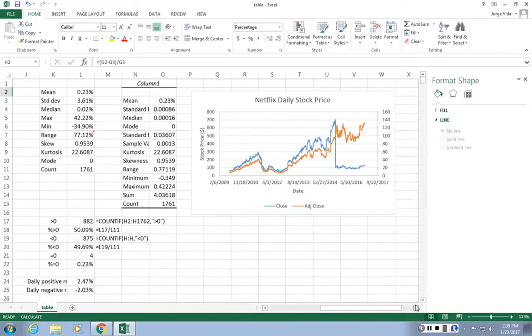No, a new one. And the reason for that is because the scales are very different. The daily returns is percent, and this one is stock prices. And you only have two axes. So if you plot the daily return in this one, it's 0.1, 0.01. So it's going to be completely collapsed at the bottom. So in a new graph, plot the daily returns. You can use column H or you can use column I. Doesn't matter.